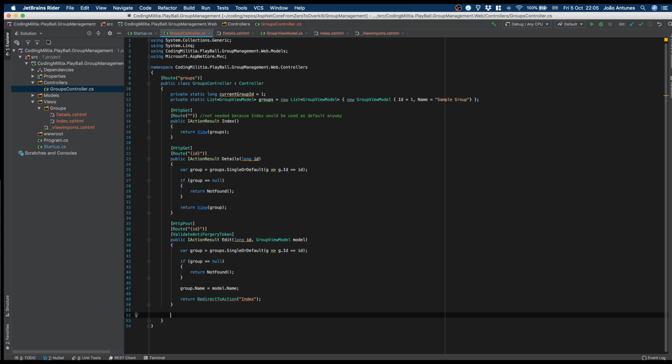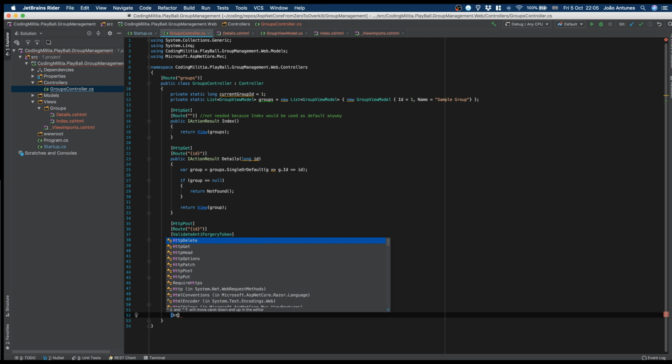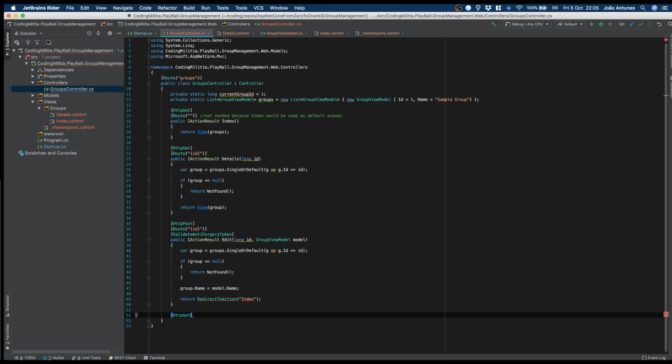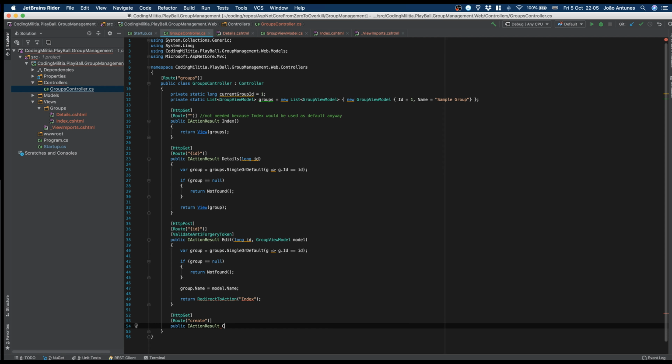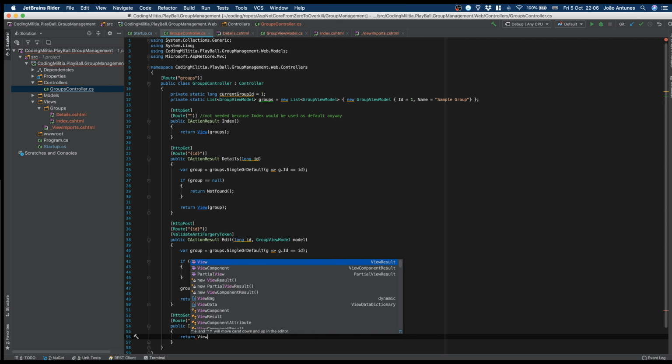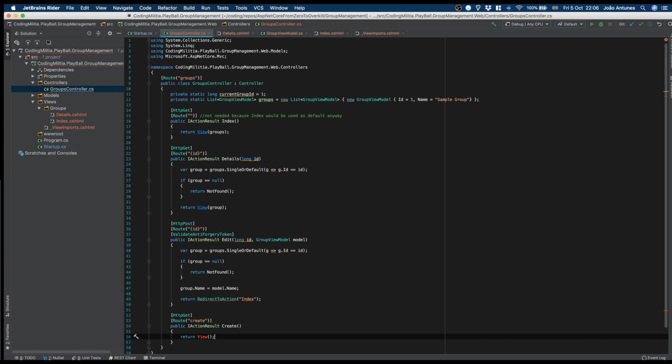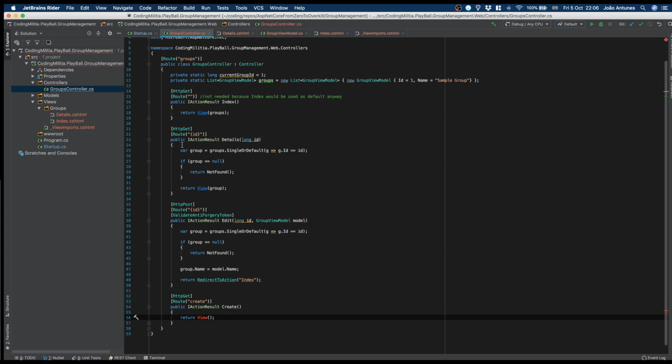Let's start by get on the route create, and again an action result create. We want nothing because this will be the creation page, not really creating anything yet. So we'll return a view, and this is again with an error.